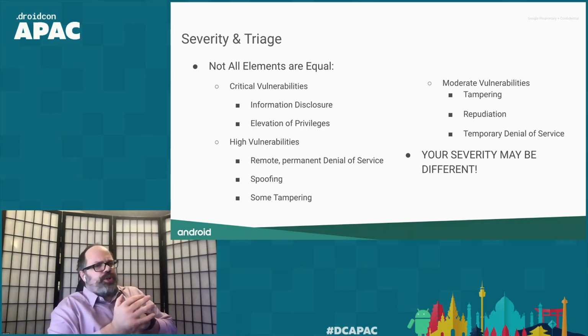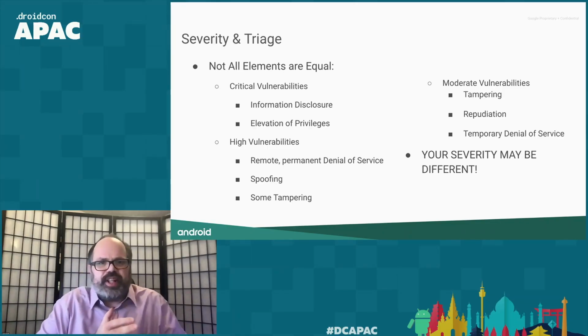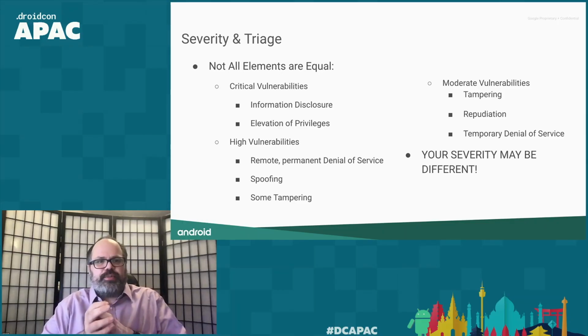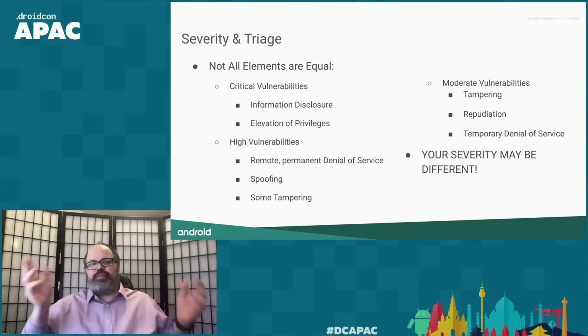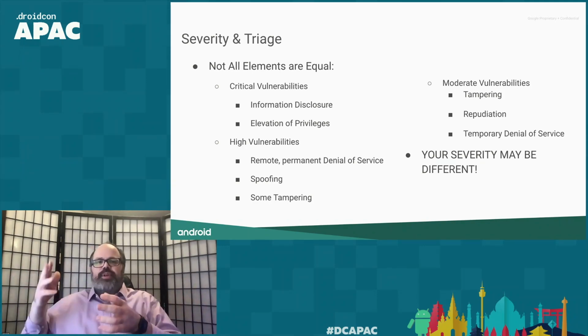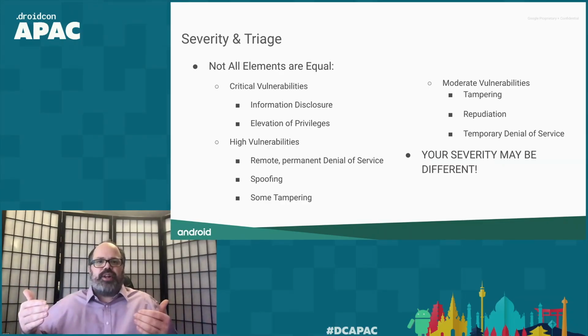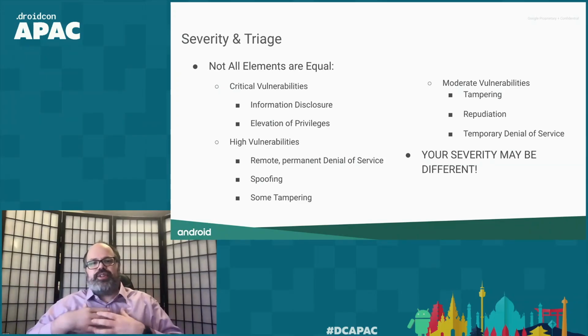But your severity may be very different than ours. We are running an operating system for nearly 3 billion devices, so the way we view the world may be very different than yours. You may not really have any information disclosure or elevation of privilege, but cheating and tampering and spoofing may be the most important to you. So really, it's a matter of looking at the risks in the STRIDE model and trying to figure out, for my industry and my core business, what are the most important.